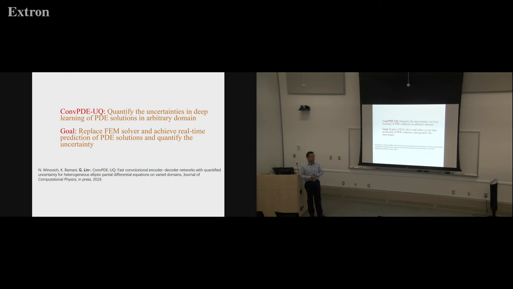Think about later on, my goal is to have a cell phone app, right? If you want to solve a PDE problem, you use your finger to draw the geometry you want to solve, then you choose the equation you want to solve, you click, and it's going to solve the equation for you, right? Just using a cell phone, instead of needing parallel computers. But behind it is machine learning, okay? So that's the eventual goal here. We have a paper on solving this problem.